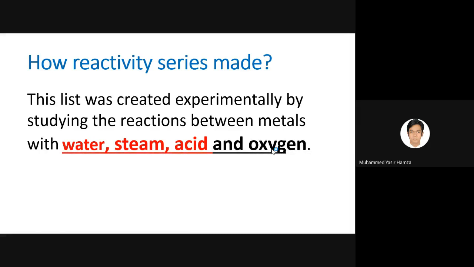You are putting sodium in your hand and observing whether sodium is donating electrons or not. Is it possible to observe the experiment this way? No, it is not possible. That's why we make them react with water, steam, acid, and oxygen, so that through this reaction they form positive ions. They donate electrons and take part in a chemical reaction with these reactants, and this way we can make a comparison of how reactive the metals are.